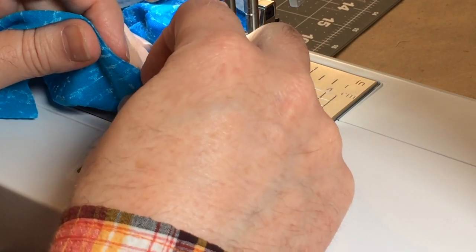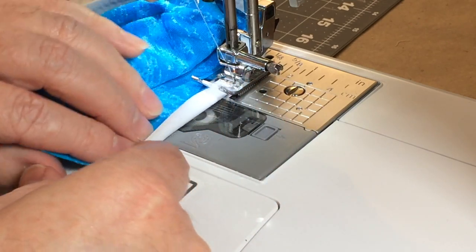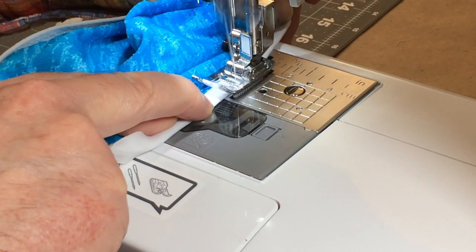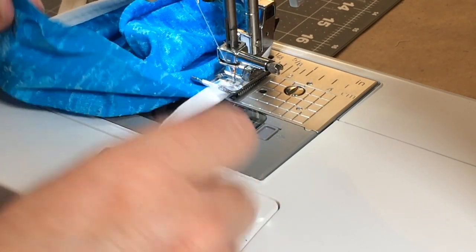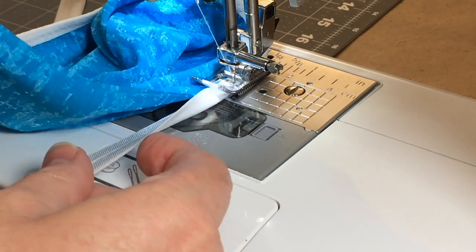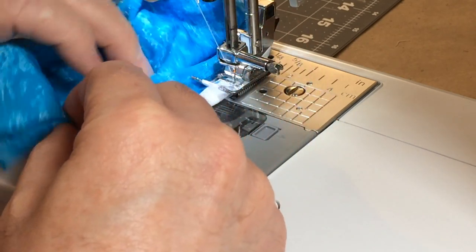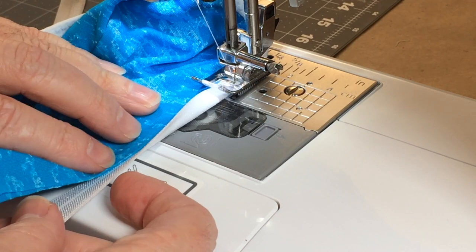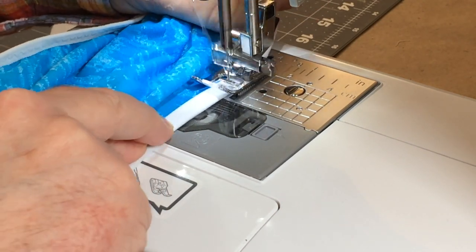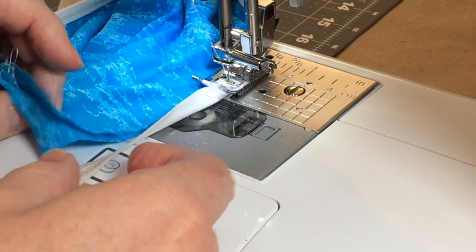Make sure that, sorry about my hands in the camera, but I've got to make sure that all my edges are close, lined up. Once you get used to using the double fold, I think you'll like it. I think you'll like using it. You can use this for hemming as well, instead of turning it up. So I've got everything lined up there, fold over, and then again. And we're coming up to the end.